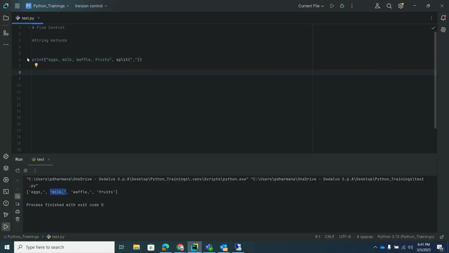I'm using comma to separate this. And when I enter, see, before the comma, there is only something called x. So in the first inverted commas, if you see, the first value is only x. There is no comma. But the second value after the comma has one space also, and then the value milk. So the space is also added because you're only splitting with comma. So in the second value, if you see, there is one space and then the value.